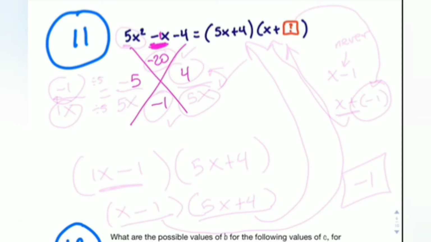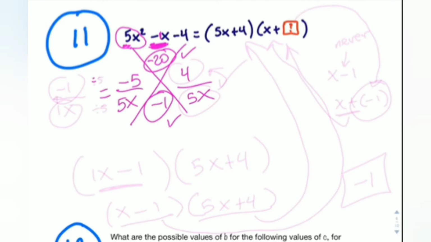It's 5 and 4. 5 times 4 equals 20. So one of them has to be a negative. Let's pick 5. Negative 5 times 4 equals negative 20. Perfect. And when you add them, negative 5 plus 4 equals negative 1. Perfect. Now, when x squared has a coefficient, which in this case is 5, we grab it along with the x, not the square, and we put it under it. 5x, 5x, and we will simplify.